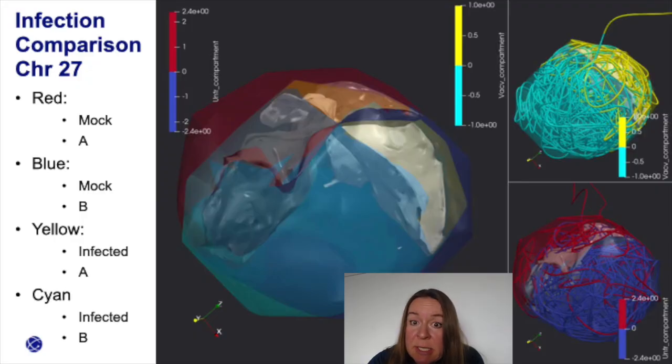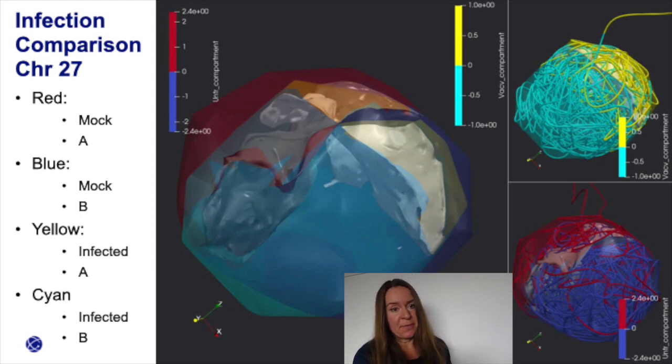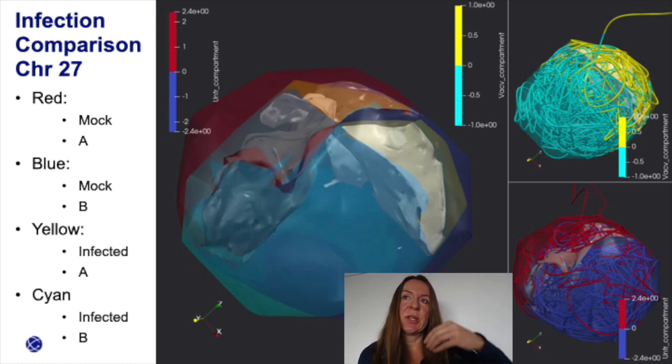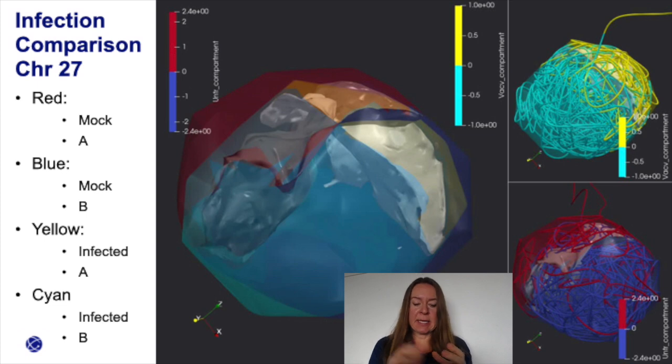This application is even more challenging because the scientists really try to understand how the infection affects the folding and the shape of the DNA. So what they really have is a control set where it's only mock infected, so it's infected with actually zero virus, and they have the one that's actually affected with the virus, and they track those over time and want to see how this changes the configuration.